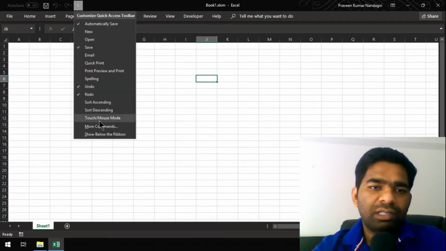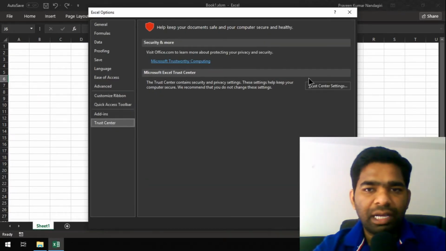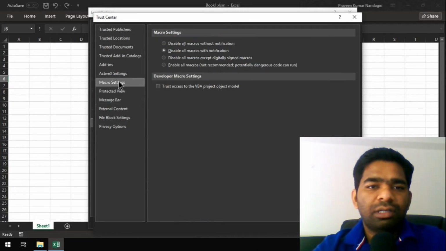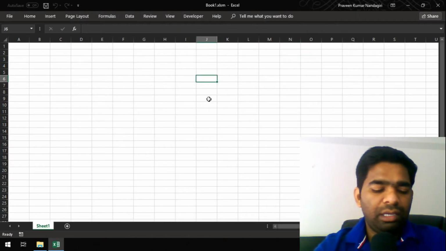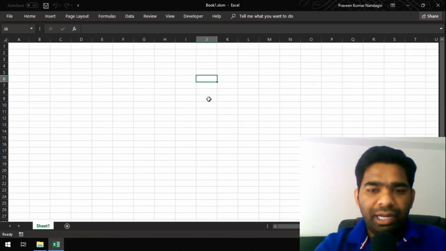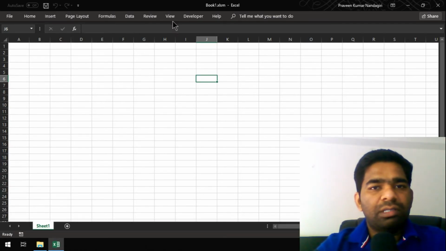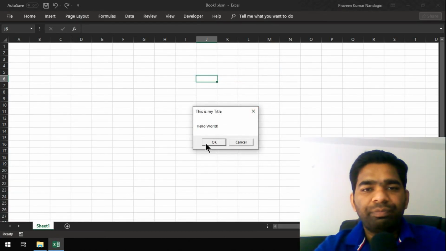And if you want to override the settings for all time, you can go to the Trust Center and change the macro settings to Enable All, which is not advisable because you may end up opening unknown Excel workbooks which may have hidden macros that could corrupt your system or file. You never know, right? So let's not do that, and let's run the macro again in our saved workbook. It works.